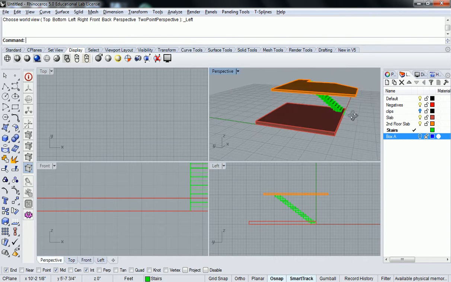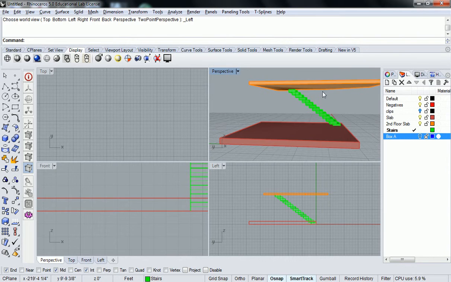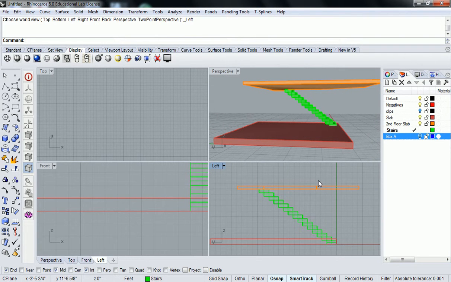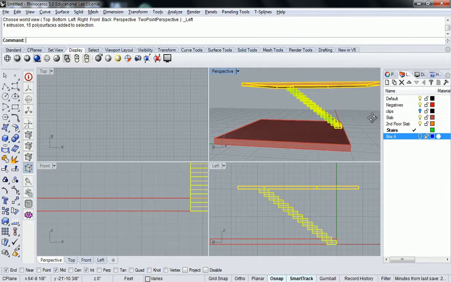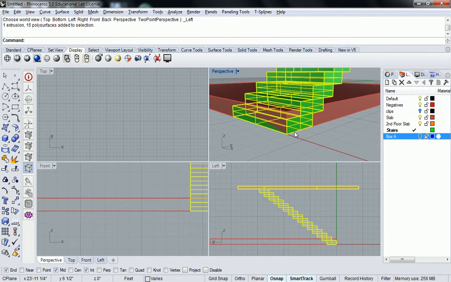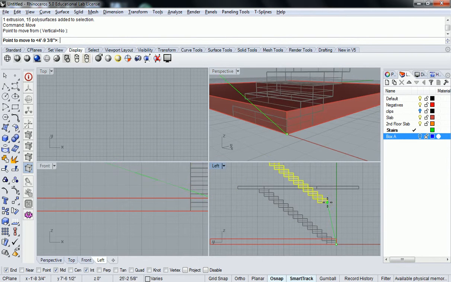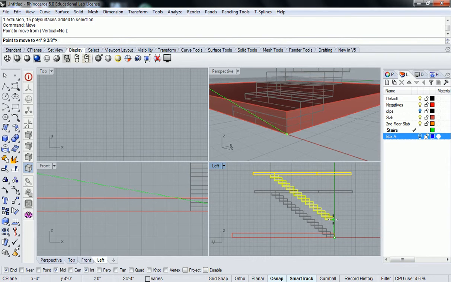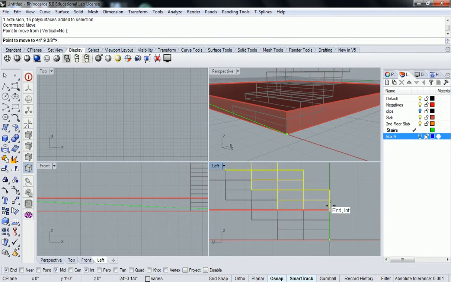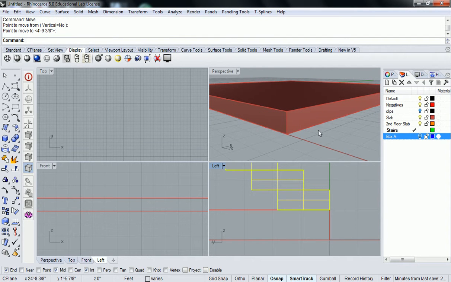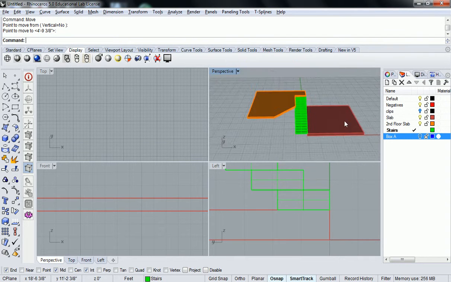So now you can see I'm looking at it from this side, and I'm going to try and move it up. So I'm going to look at it in perspective. I see it on the end, and I say, all right, I'm going to move it up. So I go from this point, but my slab's a little bit wonky, and I want to move it up on this view. So I click, and that's what it did.